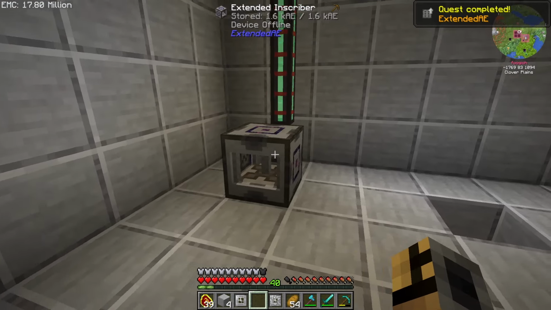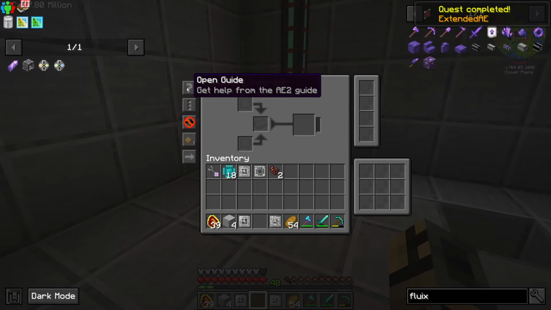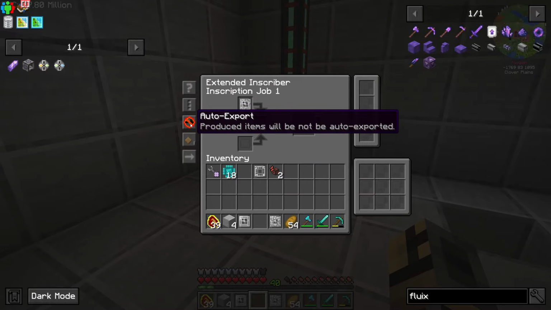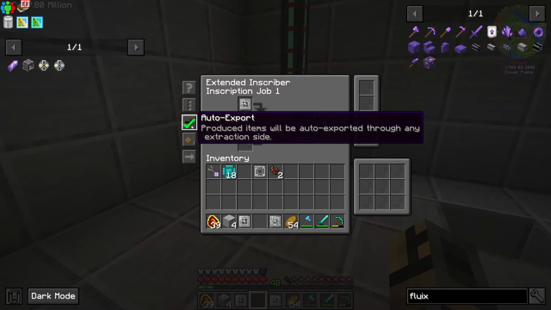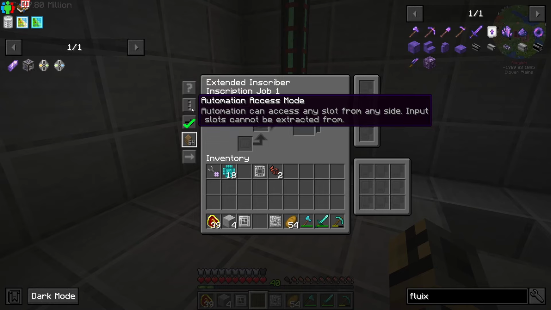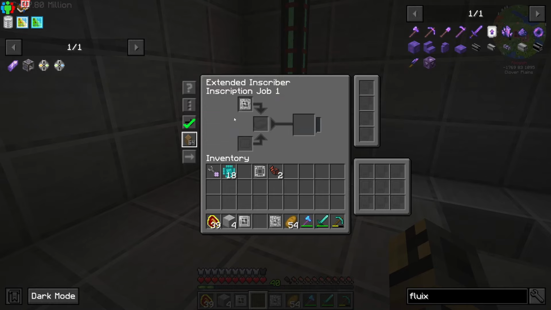Very cool. Now we can go ahead and set these jobs. So this will be on 1, and then Produced items will not be auto exported. Produced items will be auto exported through any extraction side. And back to 64. Automation access can access any slot from any side. Input slots cannot be extracted from. That's what we want.